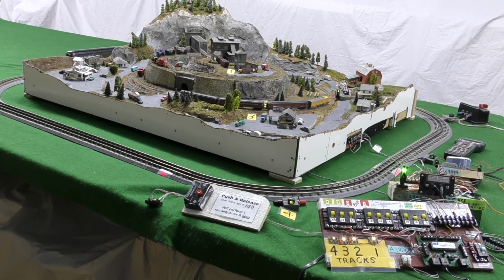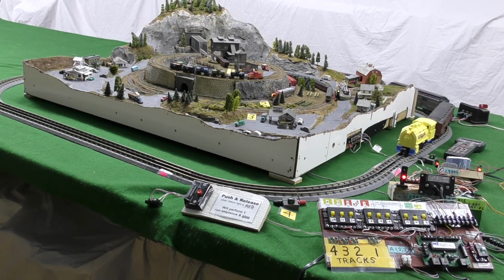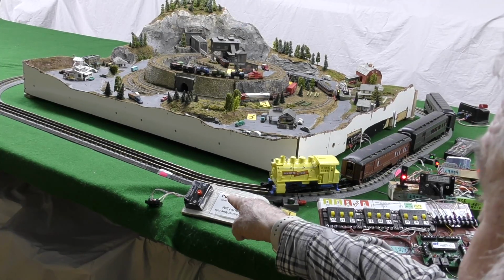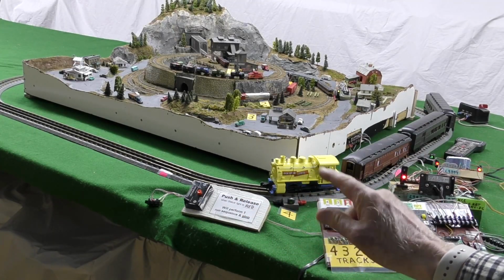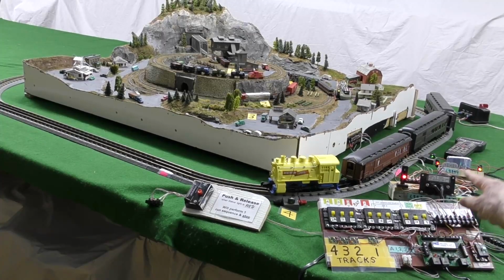Okay, we're still running. If we watch these lights, that should go out after a certain amount of time. There they go. They just went out to indicate it timed out. So the point being, you can have your public control push button start them for 30 seconds, a minute, 2 minutes, 5 minutes, and stop them. Or you can use the repeat switch in the close position to have them run continuously until you open it again.